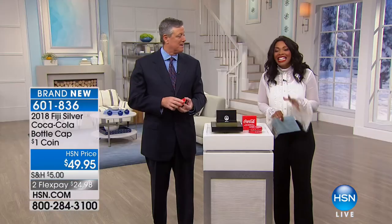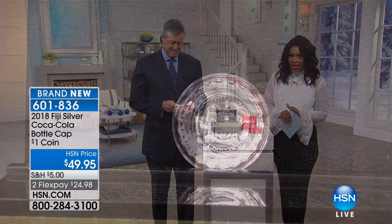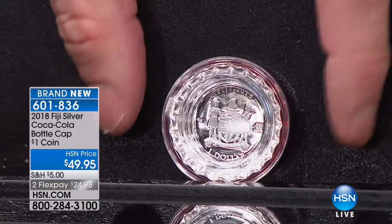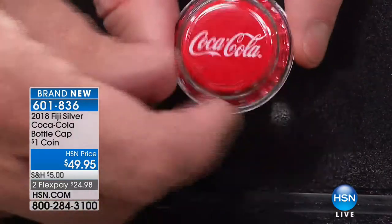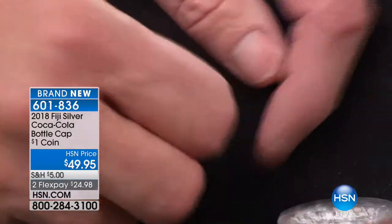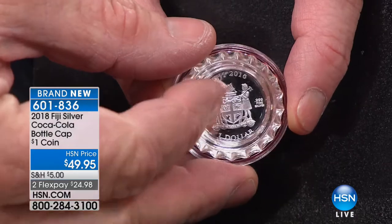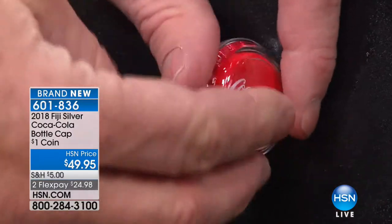This is the one I was so enthralled with — this is an actual coin. It's the 2018 Fiji Coca-Cola bottle cap coin, and it is seriously the coolest thing. It's a bottle cap made out of solid silver — it's a silver dollar. It's made to look like a Coca-Cola bottle cap. I basically bought several thousands of these — I thought it was the coolest thing I've ever seen. One dollar, Fiji Island — that is solid silver.